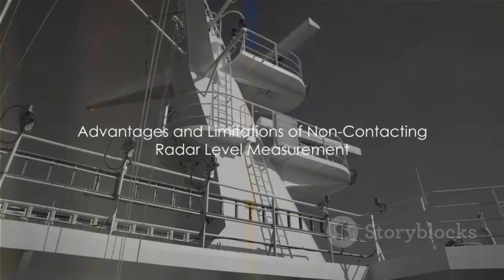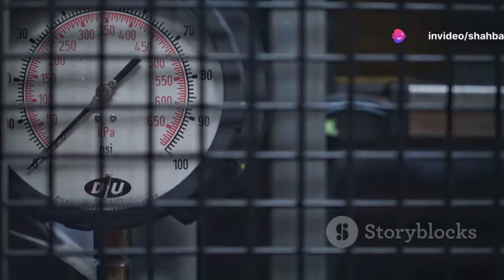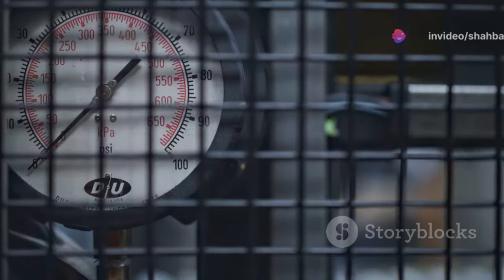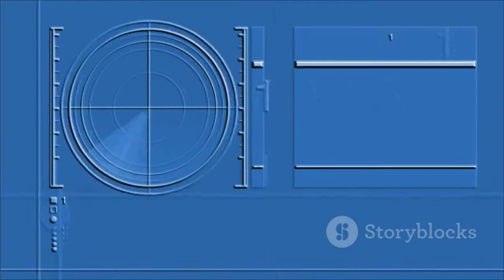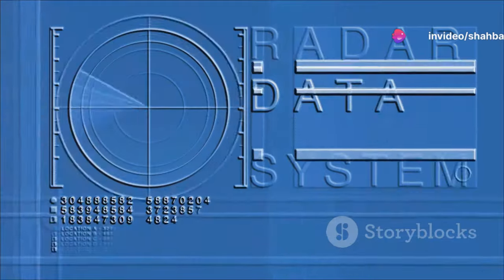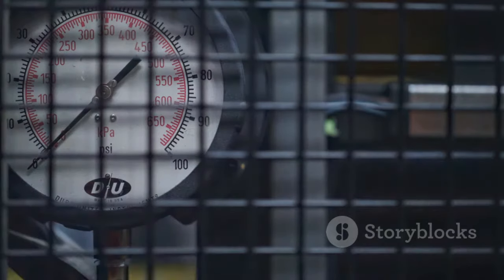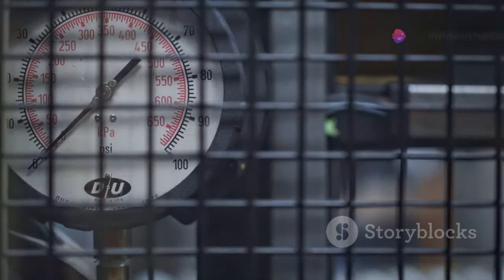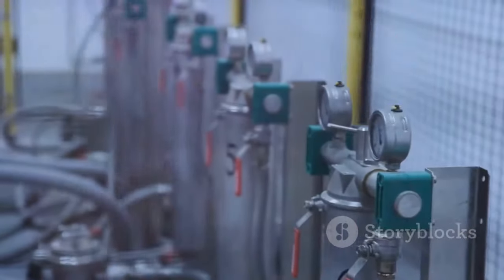Non-contacting radar level measurement comes with its set of advantages and limitations. On the upside, it offers top-down direct measurement and can handle liquids, sludges, slurries, and even some solids. It's also insusceptible to changes in density, dielectric or conductivity of the fluid, and pressure, temperature, or vapor space conditions don't impact its accuracy. Plus, with no moving parts, maintenance is minimal. Even better, these devices can be isolated from the process using barriers like PTFE seals or valves, making them excellent choices for corrosive and dirty applications.